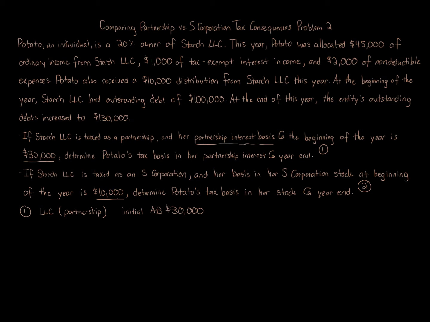We need to go through all the facts and adjust the basis accordingly. The biggest distinction between entities taxed as partnerships and S-Corporations is that in a partnership, you're allowed to include your share of liabilities in your basis, which can affect losses and the amount of distributions you can take. We'll start with the LLC, then do Variation 2 on the other side with an S-Corporation with an initial basis of $10,000.